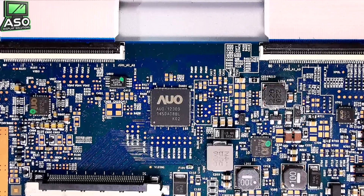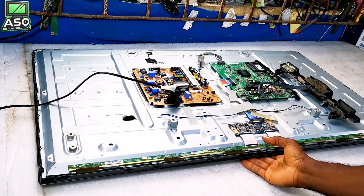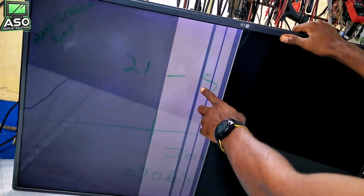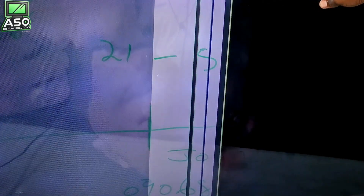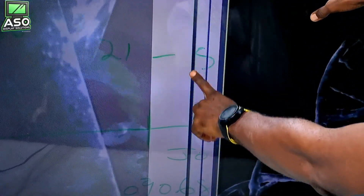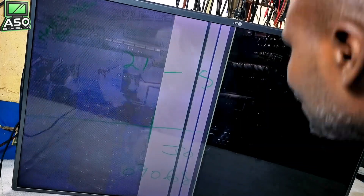It's an AU panel and we have a very interesting display problem. Should I say interesting or a scary one? Not one of those symptoms you want to see on the TV. So I'll power it on now so that you see what we have. That doesn't look good. Doesn't look good at all. I plug in AV — this is what we get. So when you see this, I think it's safe to say that this COF is damaged. Power off so that this doesn't affect other COFs. Let's do that now.